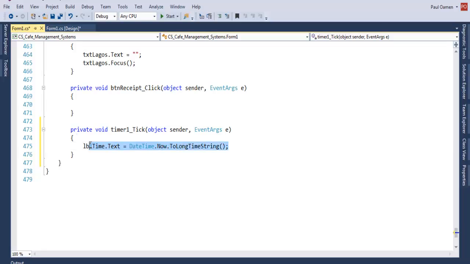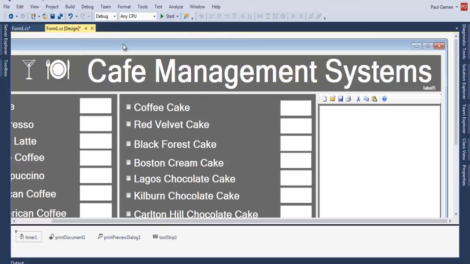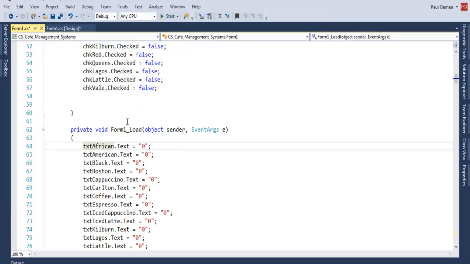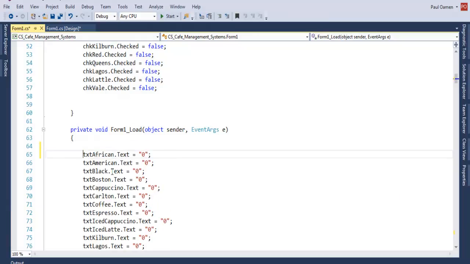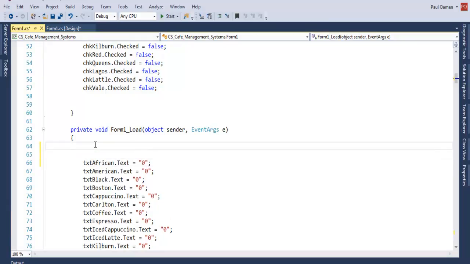Okay, I can even copy this. Let me just copy it. Let's come to form load. Where's the form load? Double click on the form load, and we use that for, let's paste it right there, and just change this to the date. I already have the date, and right in here you change this as well to the date.